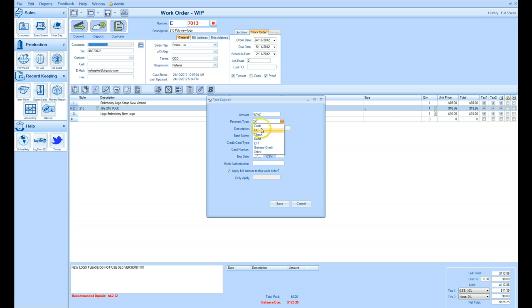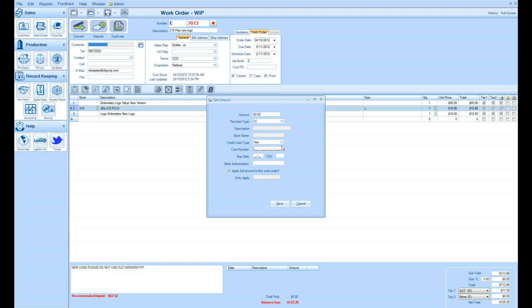Now, as mentioned earlier, you've got cash, credit card, check, debit, which is EFTPOS, and EFT, which is actual bank transfers. If you select credit card, this is when you then select the actual credit card that they're using. Don't save their credit card number. I don't think any of our stores have got the internet protection and all that sort of stuff and can actually fulfill all the legal requirements that you need to fulfill if you want to keep credit card information on file. Much easier, just don't do it.